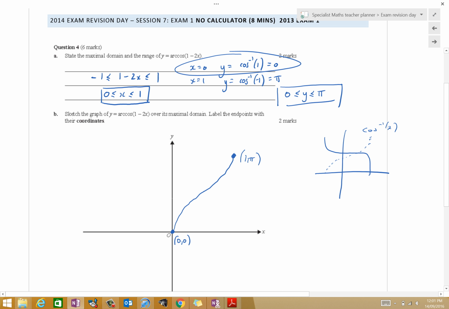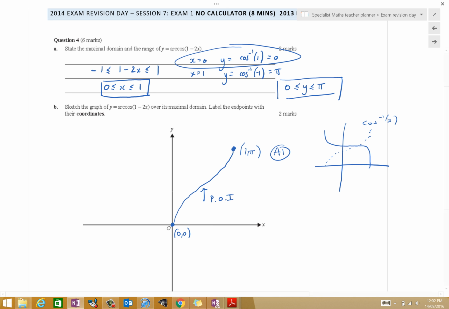Now, in order to get that mark, you would have had to get both endpoints correct and labelled properly. Just out of interest, there's actually a point of inflection there. Now, that's not required, but if you went ahead and tried to state where a point of inflection was and it was incorrect, you'd actually lose a mark. So don't go doing anything crazy that you're not needed to do. Think about it. Given there's only 2 marks, we've got 2 endpoints and a shape, a point of inflection is not necessary. But if they asked for the point of inflection, we could do that, couldn't we?